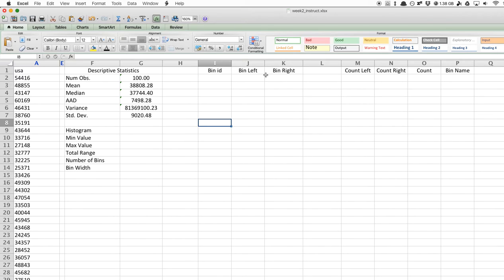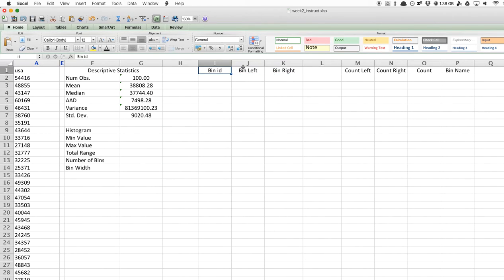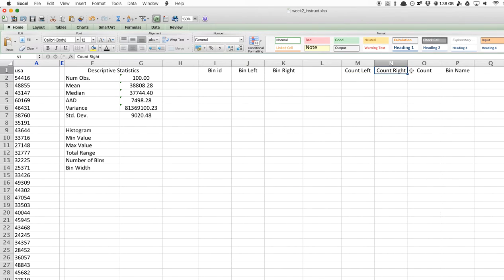Over here to the right, leave a spacer column empty, and then type in three labels: bin ID, bin left, and bin right. Then leave another spacer column, and type count left, count right, count, and bin name. Set that up just like I've done here on the screen.